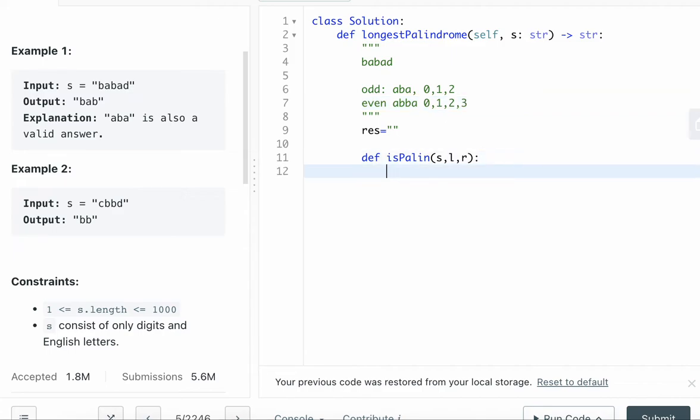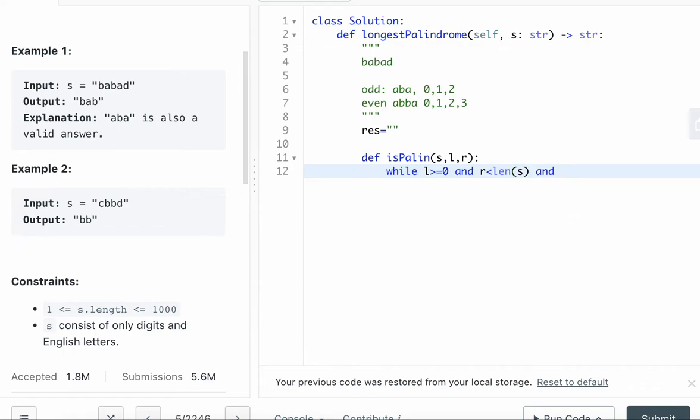So if we want to start the iteration, the while loop is: if L is bigger than or equal to 0, that's the left pointer, and the right is smaller than the length of the string, because no matter what, the right won't exceed that.